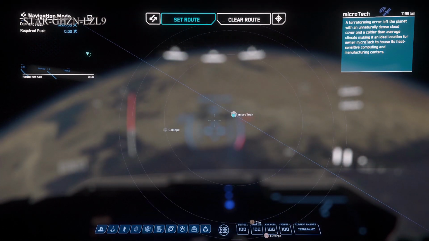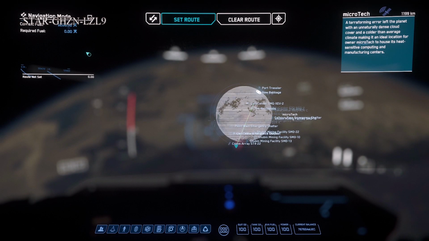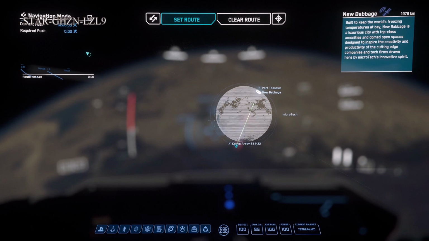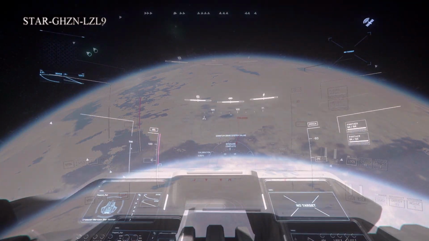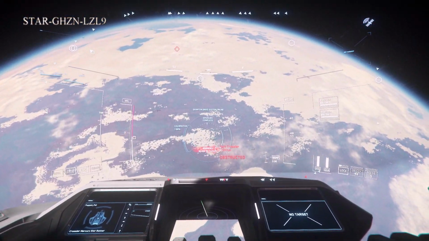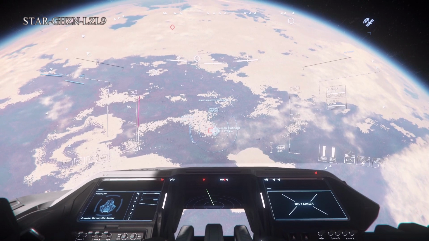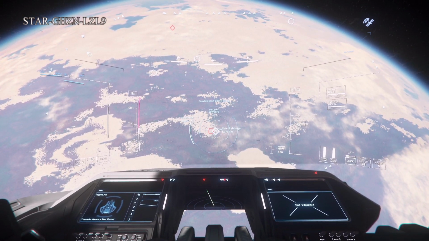But you can see we're still having a bit of a cooldown period for this jump drive because it was a fairly large jump. While we're waiting, I'm zooming in on Microtech, and I'm setting potentially a route to New Babbage. I don't know if I actually set it or I'm just showing you that it's possible to do that. Doesn't look like I did. What I did is I actually just found New Babbage right there. Looks like home plate.